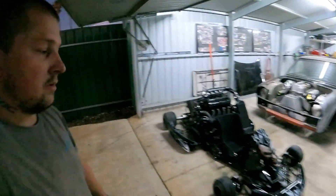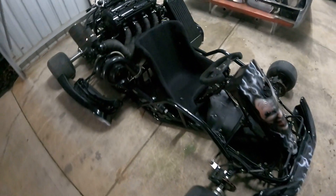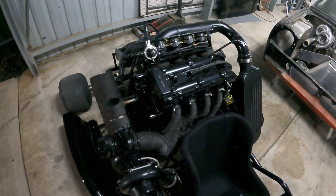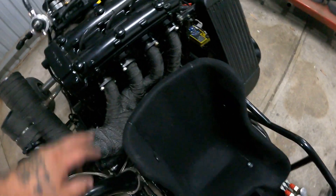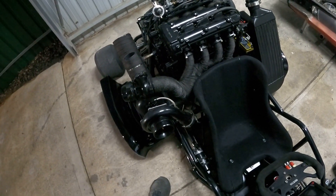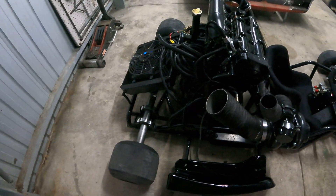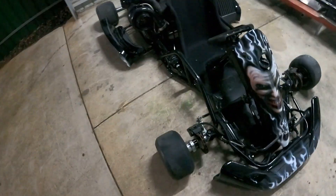Alright peeps, calling it a night. Got the seat in, got all the new hardware in there — it looks nice and neat, definitely makes it look so much better. I am waiting on the lines tomorrow for the radiator. Tomorrow, if that comes, or if not I'll get the heat shield done and also that line. The biggest thing is really waiting on this fuel rail — hoping it comes very soon because it's ready to go.